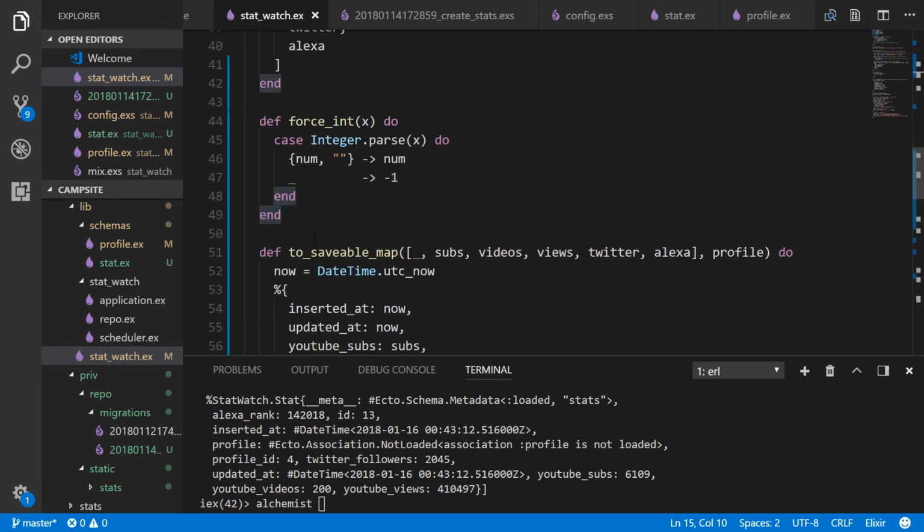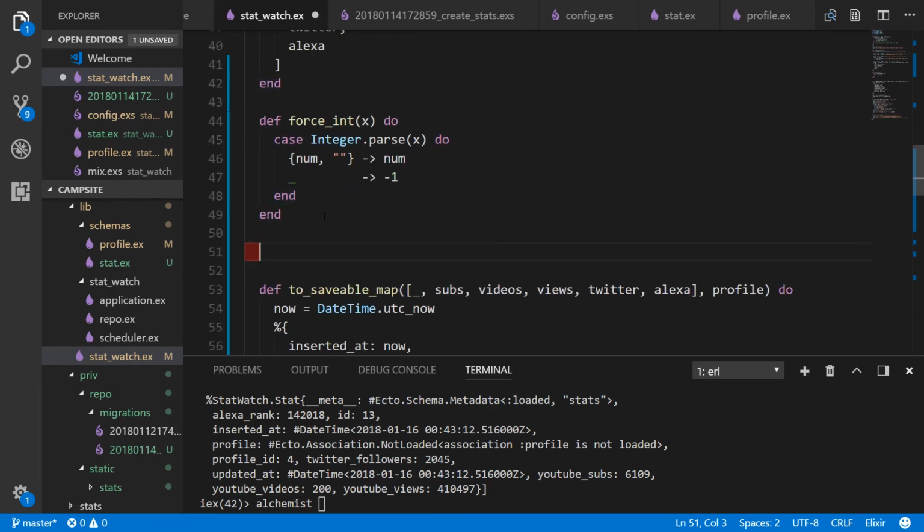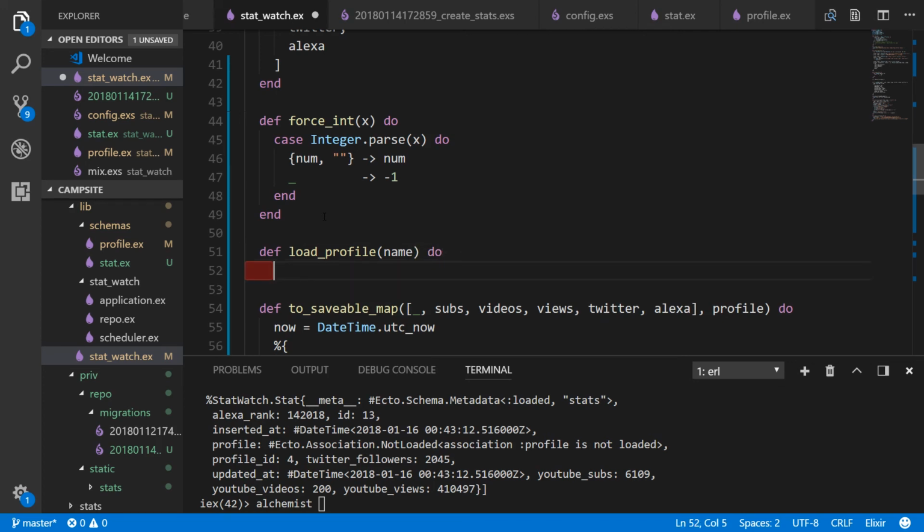And we'll call it load_profile. We'll just take the name, because I'm not going to memorize the IDs of the profiles. I pretty much always want to get them by name.